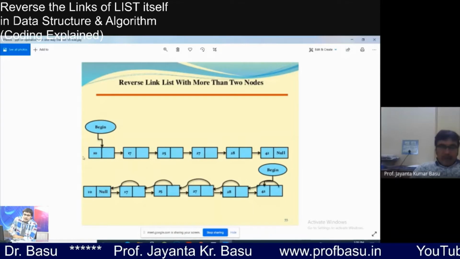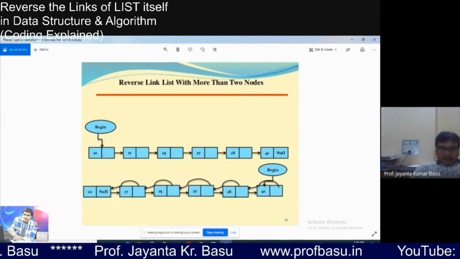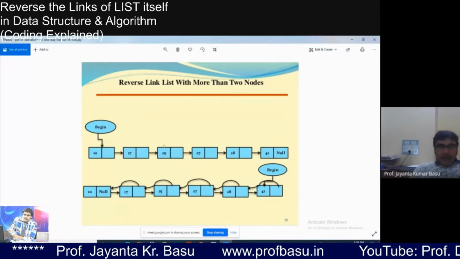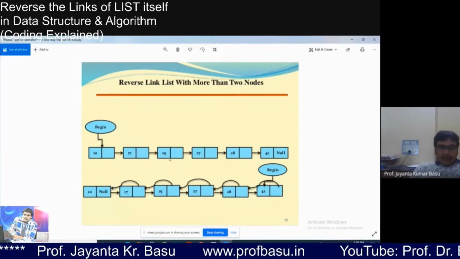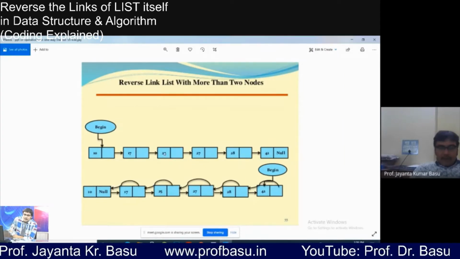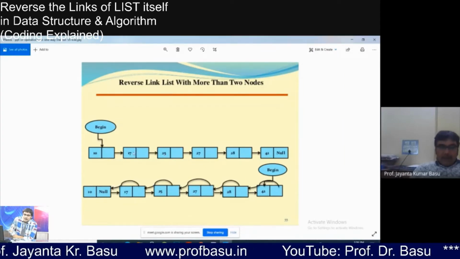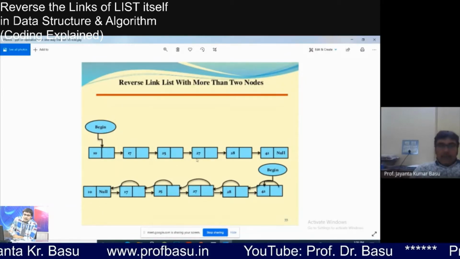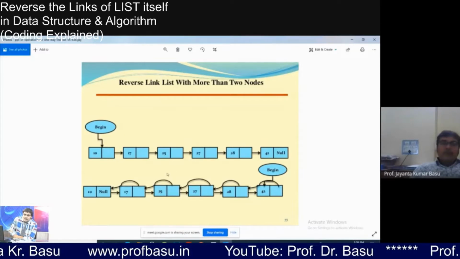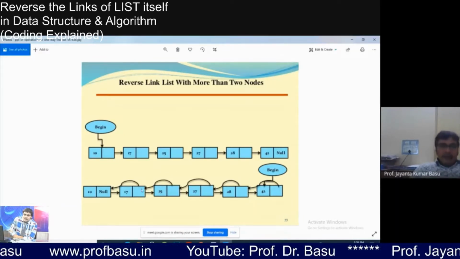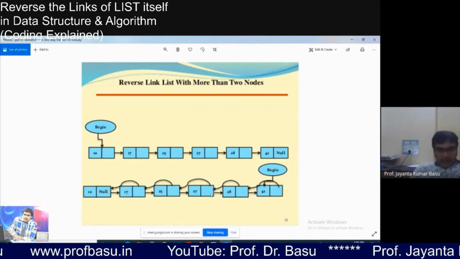So 17 will come before 10. Then 25 should come before 17. After we traverse the three nodes, 25 will be the first node, 17 will be the second node, and 10 will be the third and last node. So this way, while picking up all the nodes, we will keep on adding the nodes at the beginning in our new list.